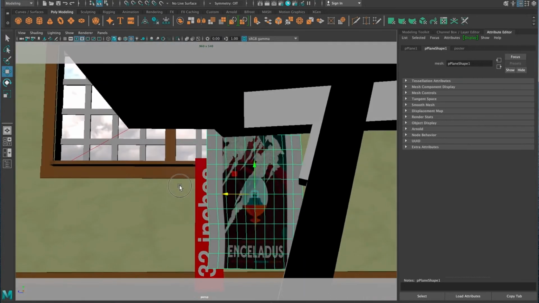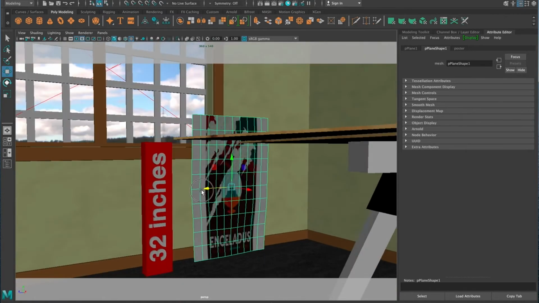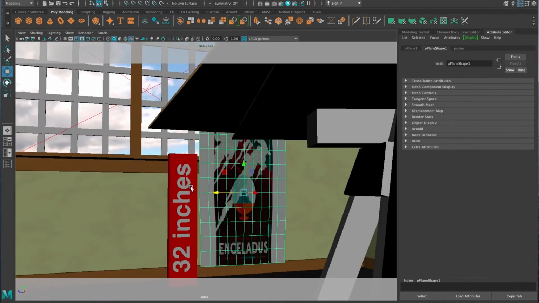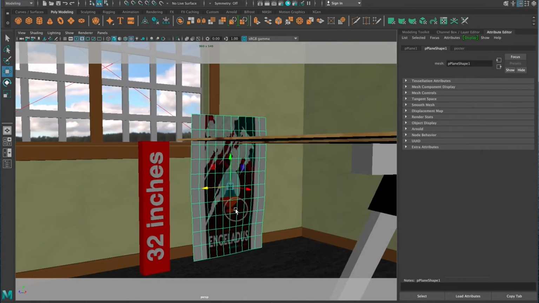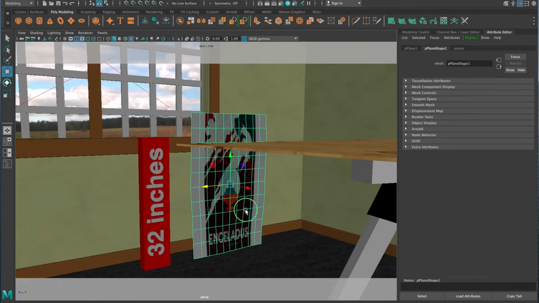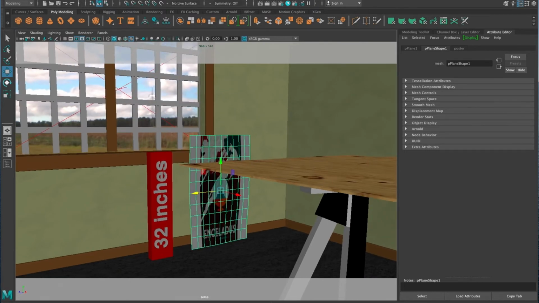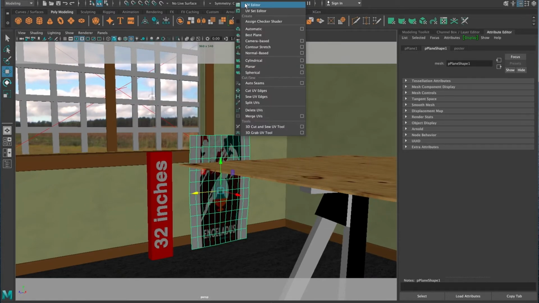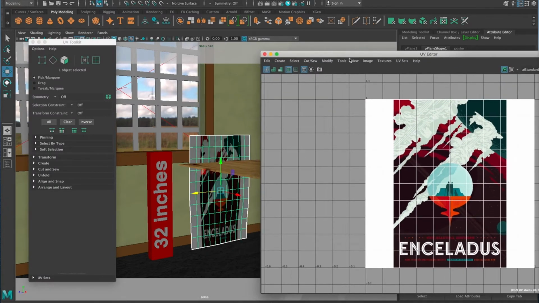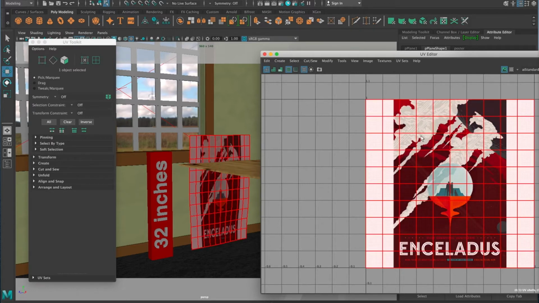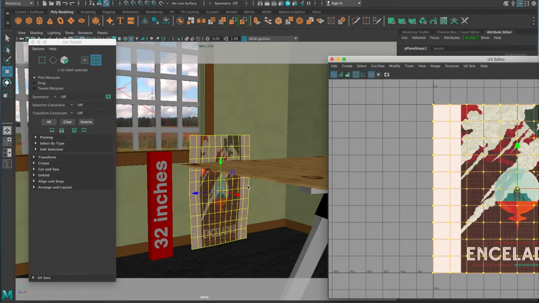Okay. Now it doesn't look like what the poster did. Okay. And this is kind of what I wanted to show you. You'll see we've got some white edges here. When you see something like that, you can fix it. Okay. And the way you fix it is you go to the UV editor, right here. And if I right click on this, this is essentially the thing that is controlling where textures go on the geometry. Okay, so if I right click on this and choose UV shell and click, that is going to pick this.